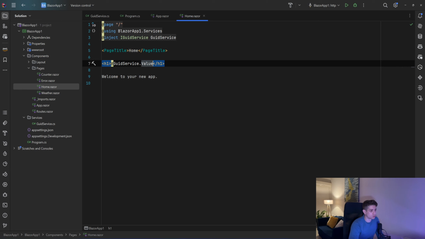So that's not what we need, because we registered as scoped, and we did that because we wanted every time we navigate to the home page to get a new instance of that service. So we can do that by manually creating a scope, getting the service from that scope, and then disposing the scope, but the framework gives us a way to do that out of the box.